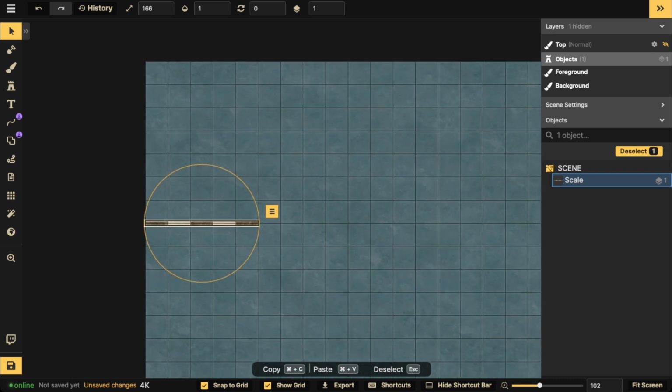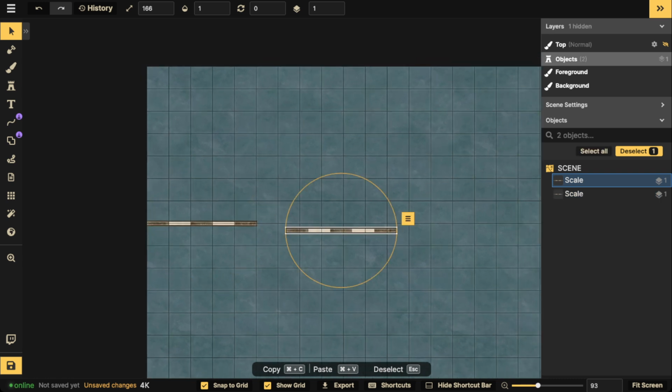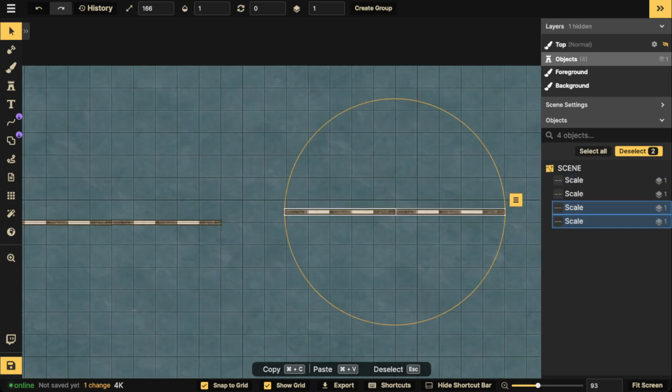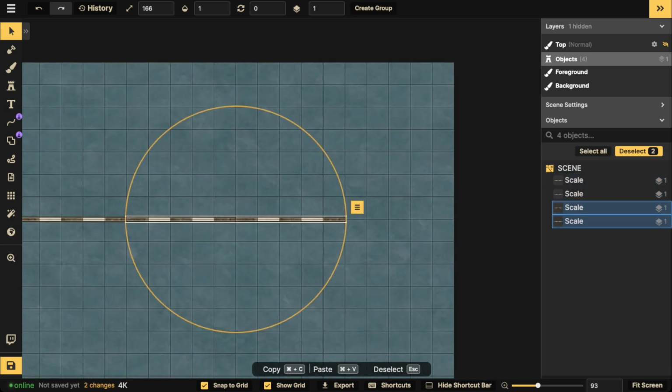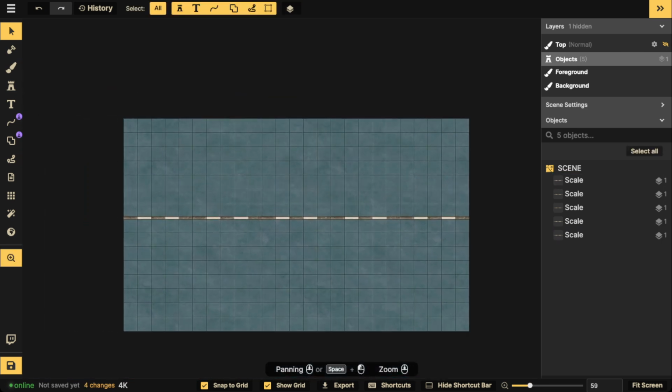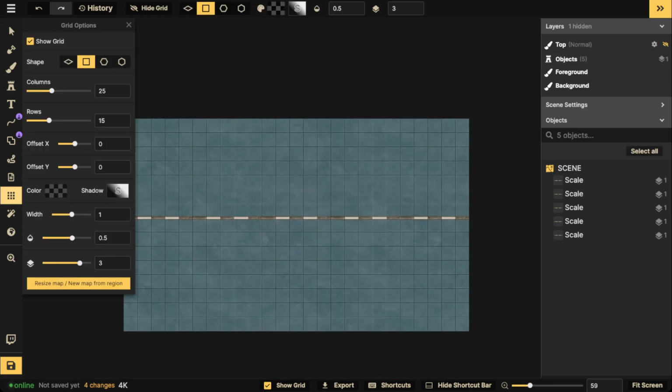And we'll go ahead and just snap to grid, copy, paste. And then I'll just copy and paste more of them. And then another one. There you go. Okay, so this is going to be the timeline itself. I can bring the grid down in opacity and bring it down a layer.